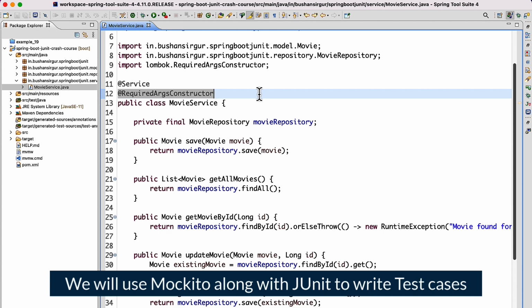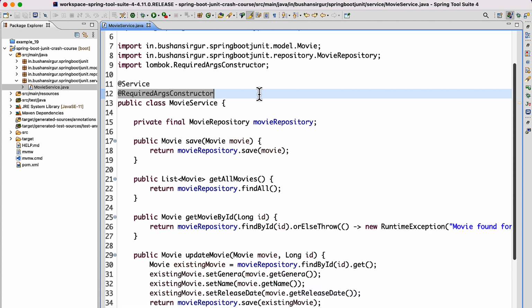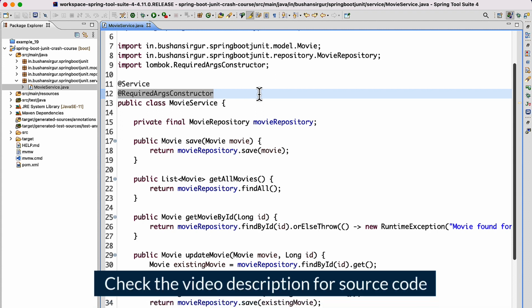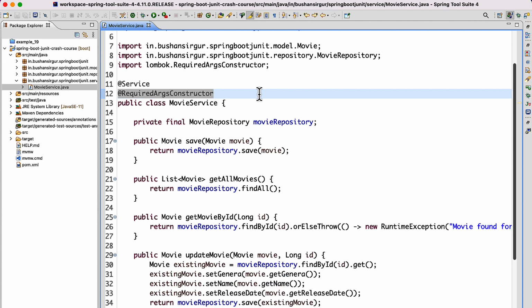Mockito is a Java testing framework. Using that we can mock the objects and test the test cases. The reason why we are going to use Mockito is that we are not going to test the real implementation methods. Instead, we are going to provide a fake implementation, and we're going to test the methods.